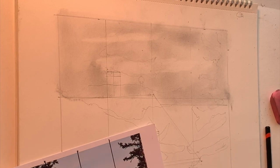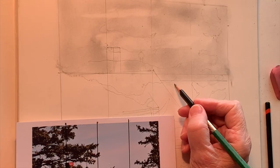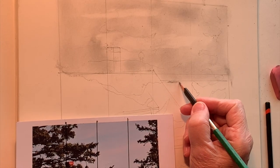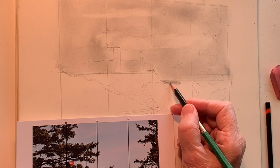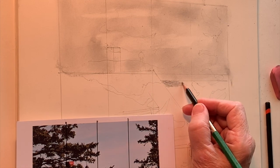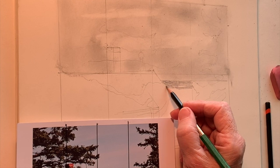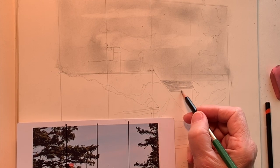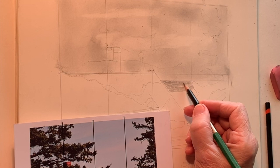Okay, excuse me, I'm going to add some value here, some graphite to the sea in the background, and I want to use a fairly flat point for that. I'm going to try to run it this direction, horizontally, and it's okay to have some variation in your lights and darks, because that gives the impression of waves and dark and light areas in the ocean here. There are going to be some areas in the ocean that are bands of really dark and some light. So we're going to darken some and leave some of them really light.